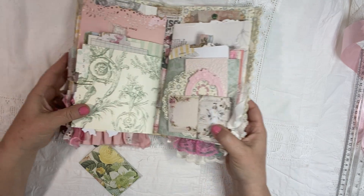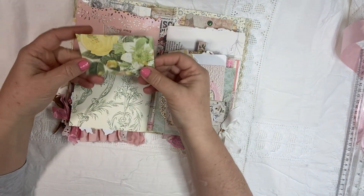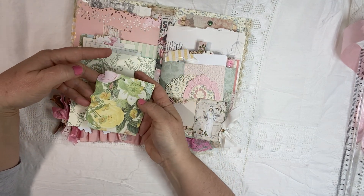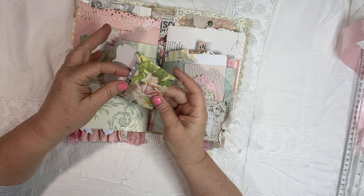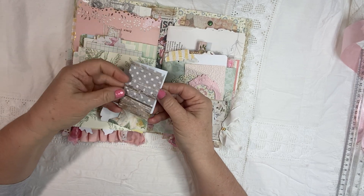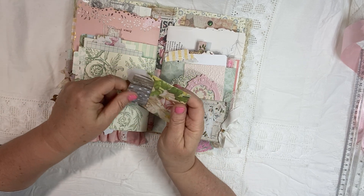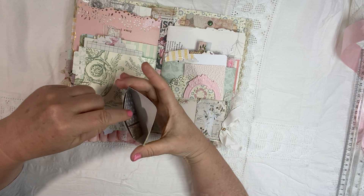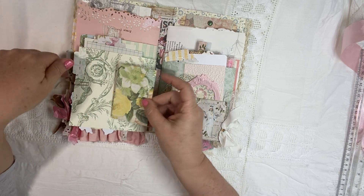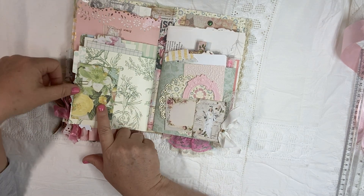And then you can see the other side of the green toile wallpaper. And then I have this drawer paper, this really pretty rose drawer paper. So I made little envelopes out of it. I put a little note card in there, just some fun polka dotted scrapbook paper. And you could tuck all kinds of cute little pictures in there, or little prayer cards, notes to yourself, quotes — all kinds of fun things. I love adding little envelopes.